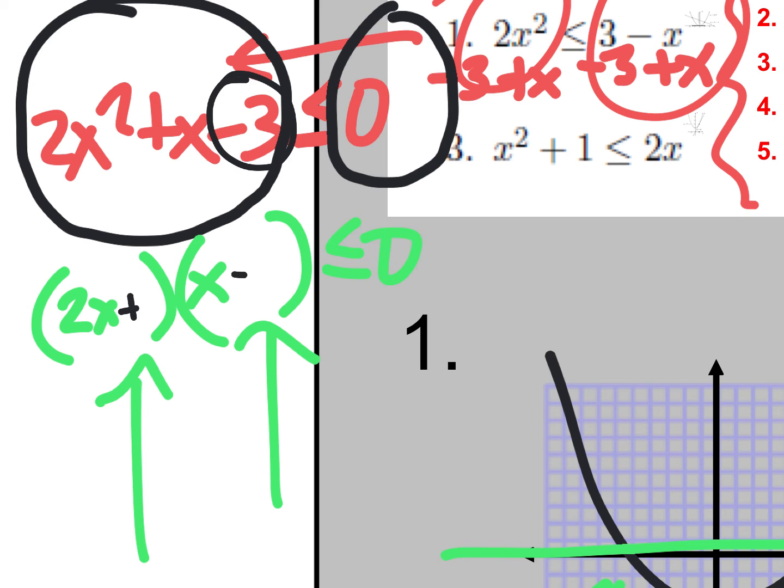Nick? 3 and 1. If I just slap them in here and try it once, it'll either work or it won't. Did I happen to get lucky and put them in the right spots? Yes, I did. Because the outside and the inside make positive 3x and negative 2x, and that makes a total of plus x. If I had been wrong, I would have been able to just switch the signs around.